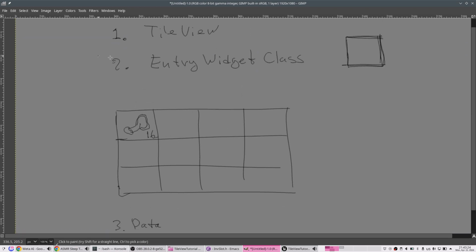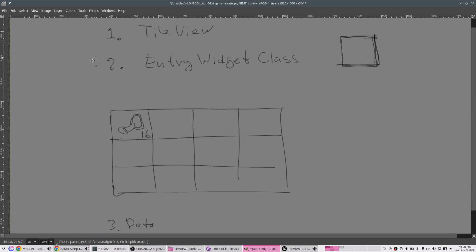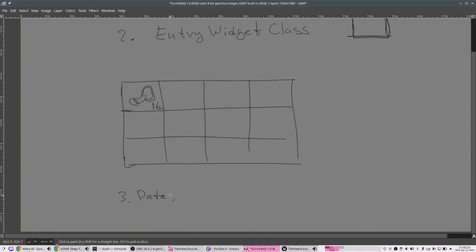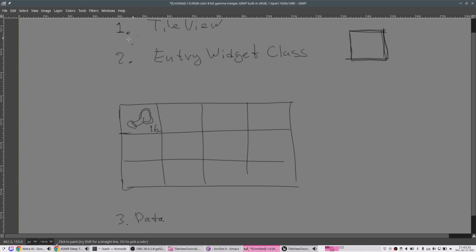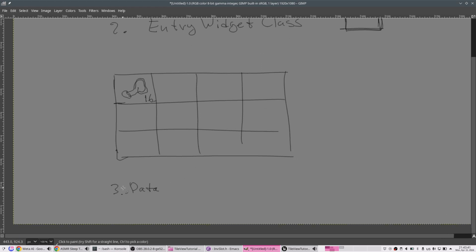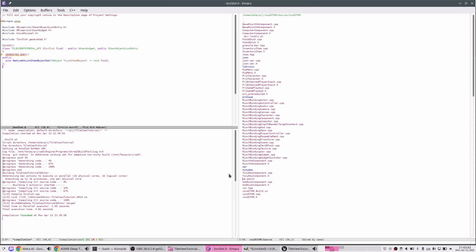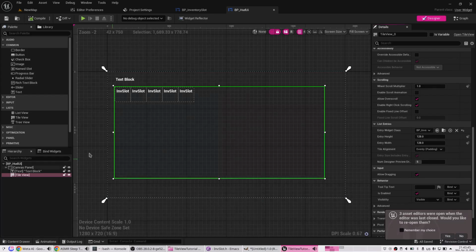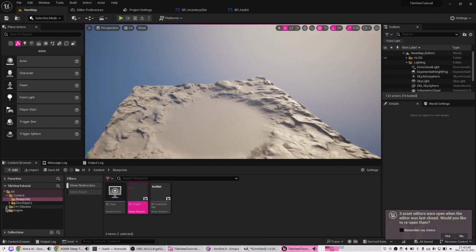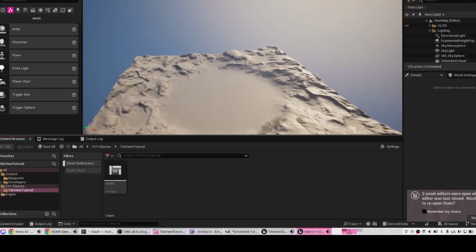We need the tile view, some sort of visual representation, and we need the data. And this one will have the code for how to represent the data. So we need a data class, which I'm going to add in a second, and it can be any UObject. So what I need to do, new class.